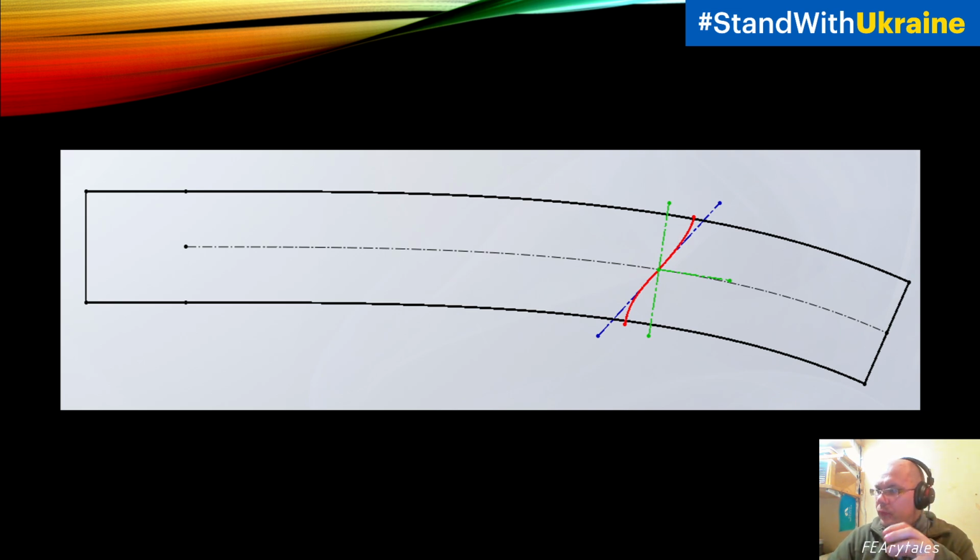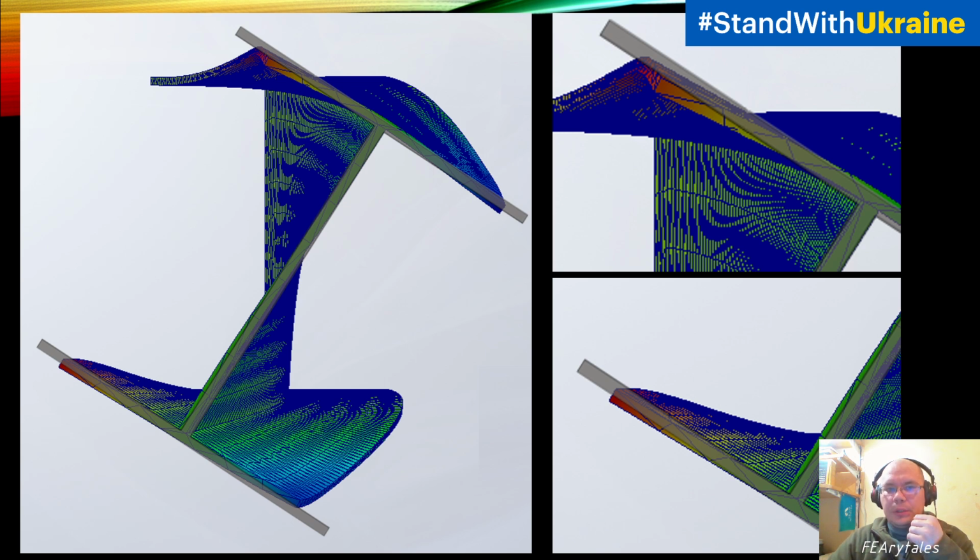And when we have that type of behavior, we need a fine mesh to describe the distribution. And we need to understand that our profile, our section, not only deforms in the direction of the normal or tangency or something like that. Every point of our section deforms in different directions, and this cannot be common with the beam behavior and so on.